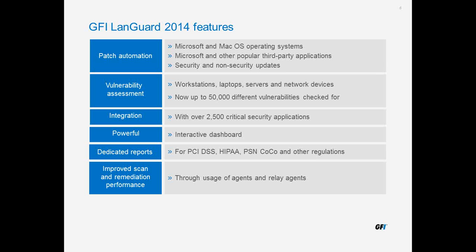Microsoft and other third-party applications, which means including non-operating system applications from Microsoft, such as Office and various other things like that. And then those third-party applications like Java, Adobe, all those other various different components that we may use throughout the day, as well as security and non-security updates, things like critical fixes or exploits that may have been identified in different versions of software that need to be fixed by simple updates.